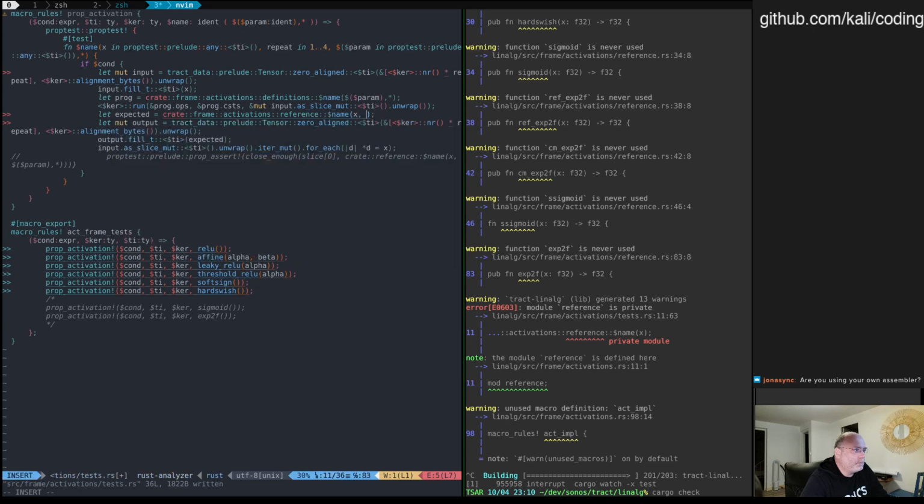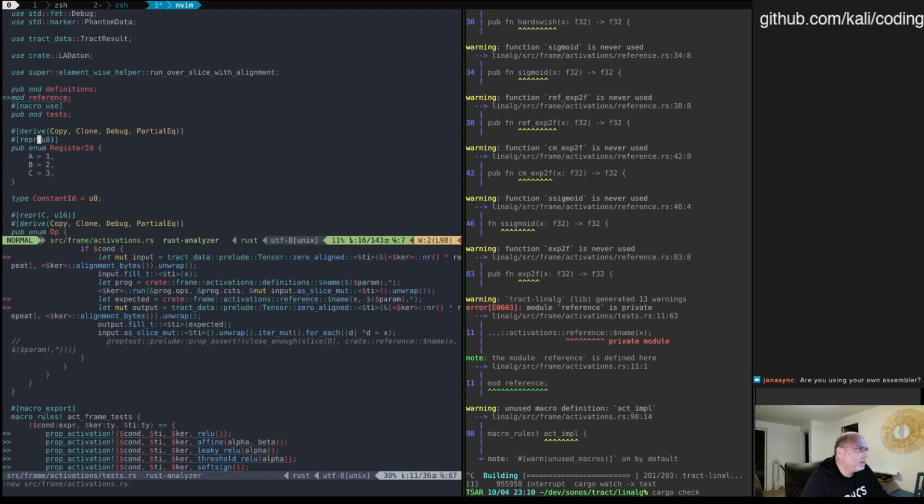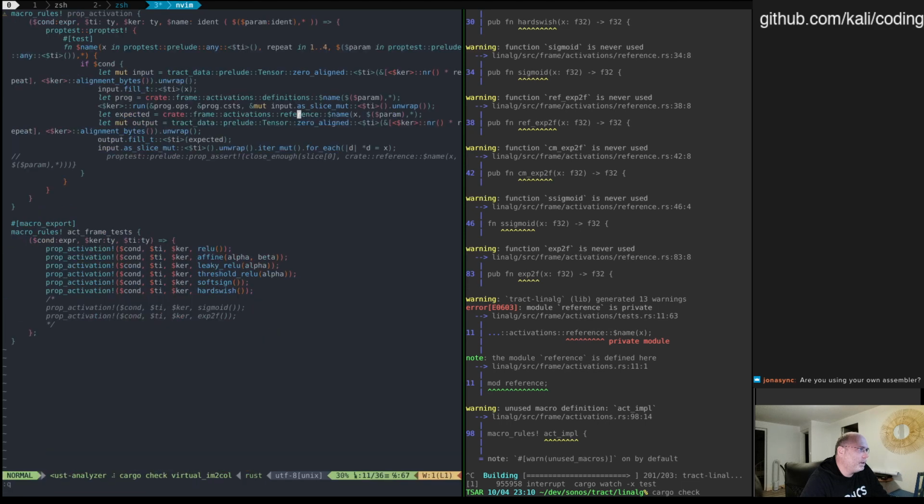I need to add the params here. Frame activations dot rs, and I need to make reference public at least for a while.